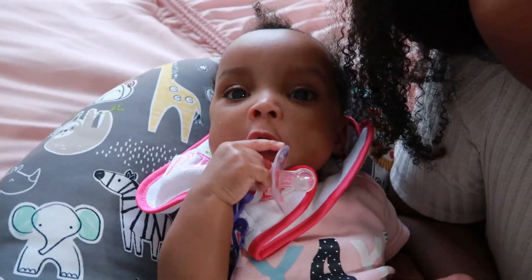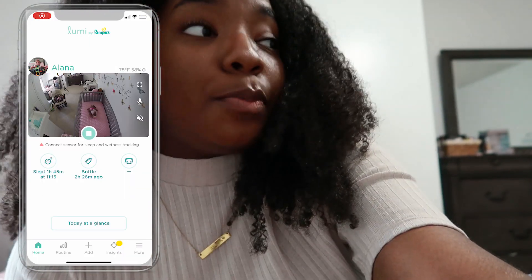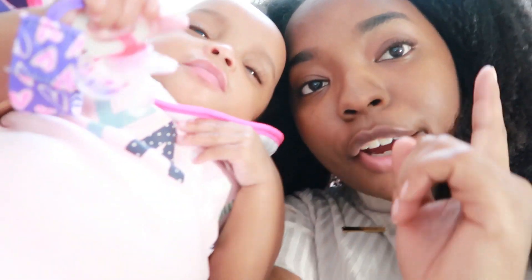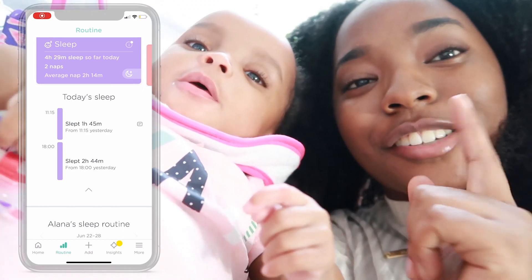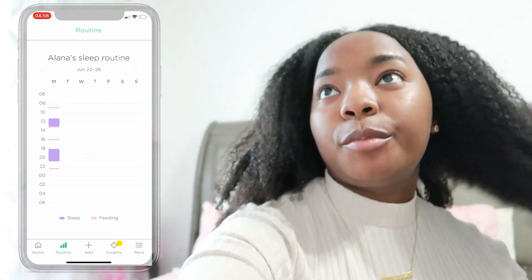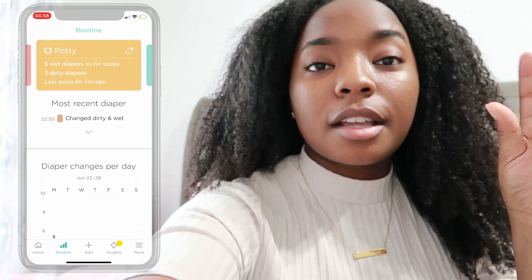Missy is wide awake. She took one nap today but other than that she's been wide awake. I have been tracking her feedings, her one nap for the day, and her diaper changes, and it's been going really great so far. You can see it has like a little chart and it inputs little blocks for the spaces whenever they use their diaper or when you feed them. It also distinguishes whether you're using a bottle or breastfeeding, and then you can do the start time and end time. It's really intuitive, which I really like.